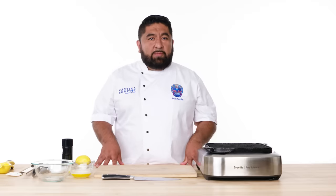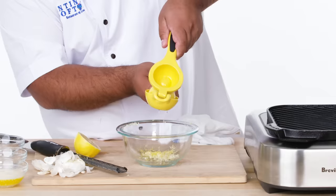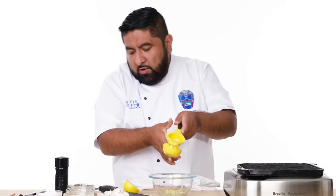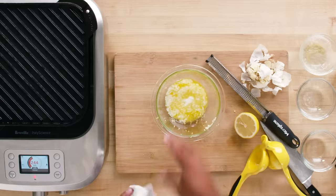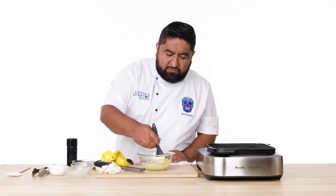So for the protein for my Eggs Benedict, I'm gonna do grilled lobster, and we're gonna start with the garlic. I'm gonna add some salt here, lemon zest, and then lemon juice. I'm not gonna add a lot, just a little bit, because we already have some zest. We don't want it to be that lemony. And now we're gonna add the butter, salt, black pepper. Basically, you can put this in any seafood dish that you like.